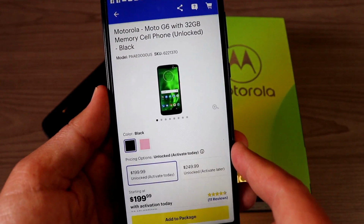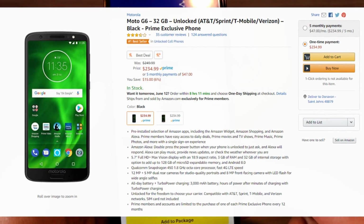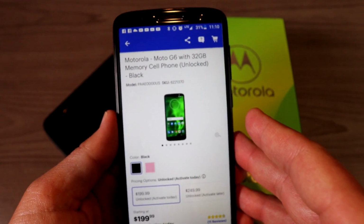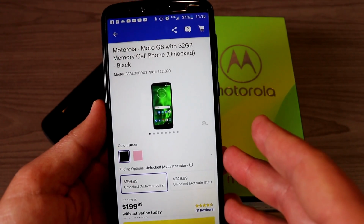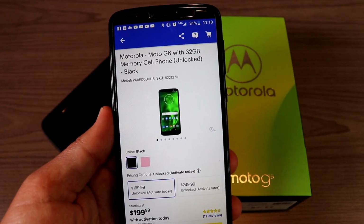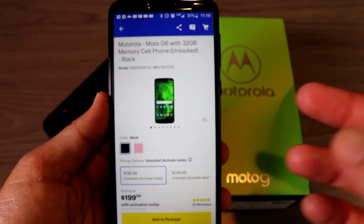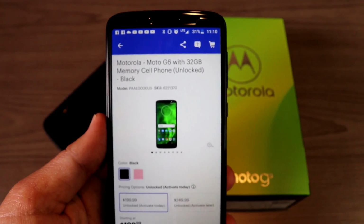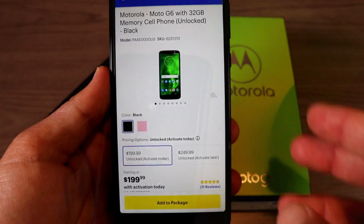It is also available on Amazon.com for $15 less, so $235 is the price tag on Amazon. That one's going to come with some Amazon apps pre-built into it, but other than that, it is basically the same one. One thing I will mention is that this is an unlocked version of the phone, so it will work on all the major carriers in the US: T-Mobile, AT&T, Verizon, and Sprint. I'm currently using it on Verizon. I've also tested it on T-Mobile, and it's worked great on both so far.